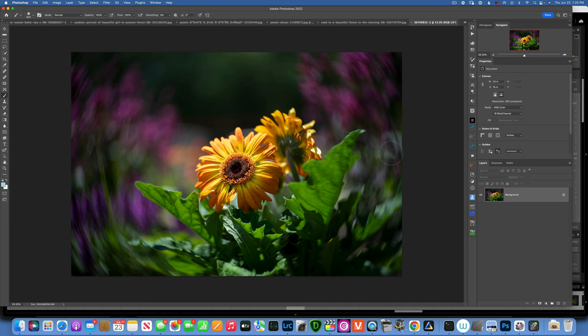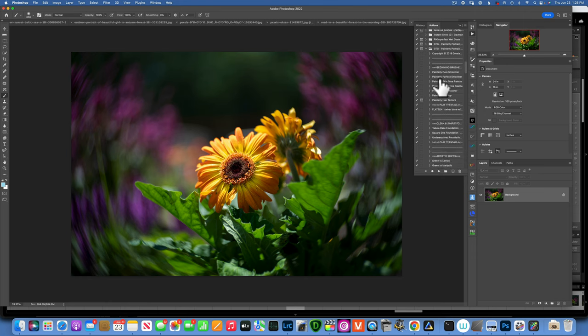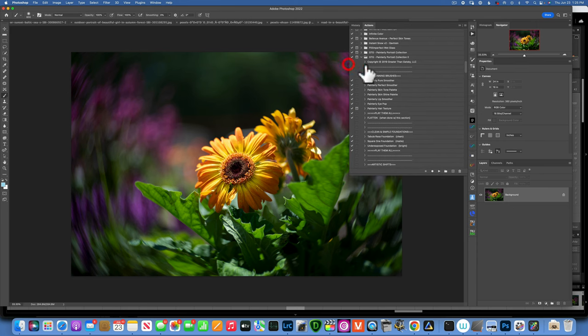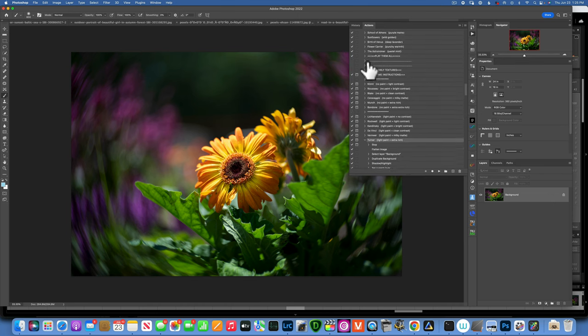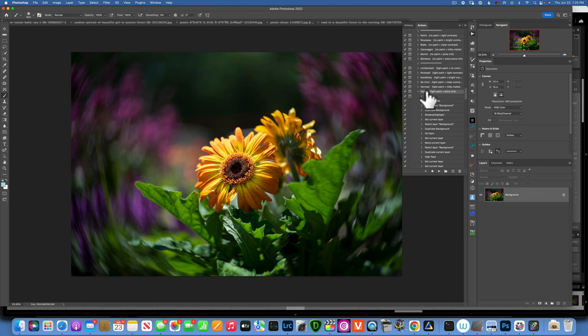And now that we have the image in Photoshop, I will go into my actions. And my favorite action that I use often is under, let's see, who makes this action? It's made by Greater Than Gatsby. And they have different collections. This one is the Painterly Portrait Collection 2. And the favorite action, it is called Turner. So there we have Turner.